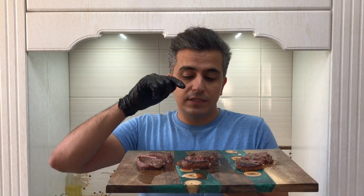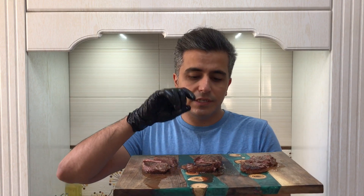This one is much more tender but it tastes like figs — I don't like it very much. This one is the control and it's very normal, not tough, not tender — something in between. If I want to pick one, definitely I choose this one, which is marinated one hour with unripe figs. It's the best. It doesn't taste like figs and it's tender. It's much better than the 18-hour one, because that one tastes like figs and burns my tongue. But this one doesn't — it's much more tender than the control and I definitely choose the second one.